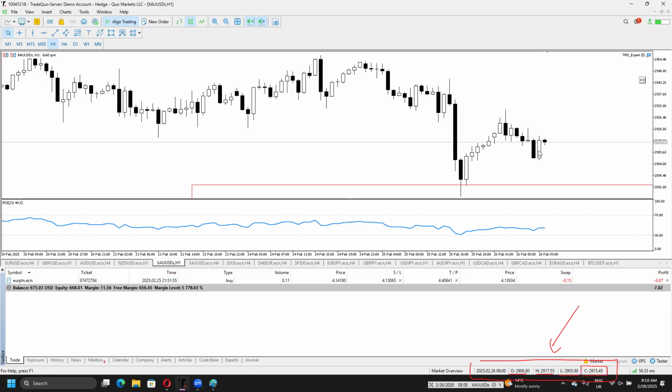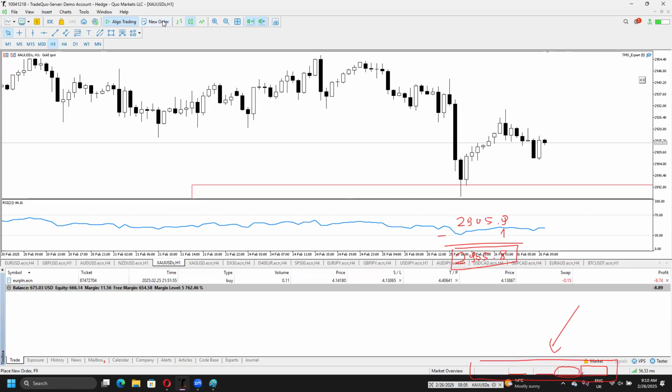And for us, the most important parameter is the lowest point of the candle because we would like to secure ourselves below the bottom. So the lowest point of this candle is 2905.9. So to secure yourself below the bottom, you have to minus 1 pip. So it will be 2905.8. And this is the value you have to provide to the platform to secure yourself using security order. So how to do it?